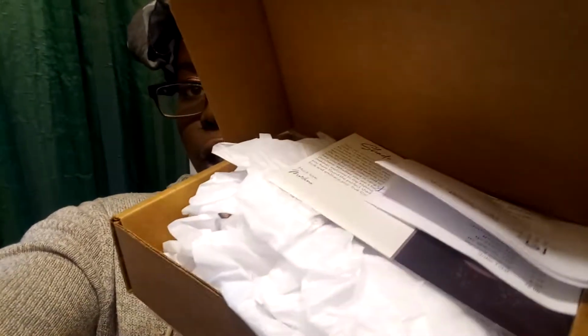Anyways, let's see what I got in from Makeup Geek. I just remember one thing, because it was in a Try Beauty box and I couldn't justify buying a $40 box just for one product. So let's see what else I got. It is what it is. I bought this last month and it's just getting to me now. So this is how the box comes. It comes all packaged up really well, with a thank you card and my receipt.